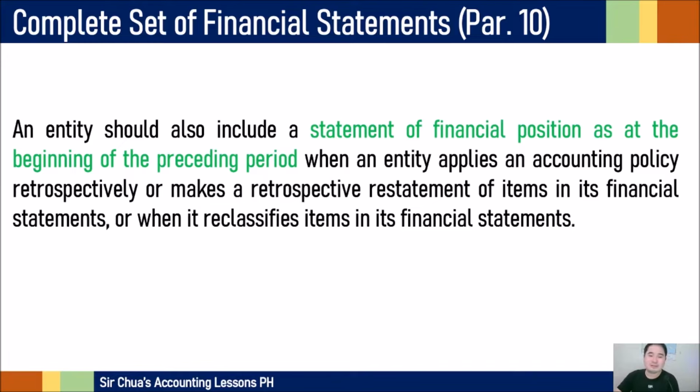Ano naman po yung kabaliktaran? Prospective application. Yan naman po yung ina-apply natin sa accounting estimate. Kunyari, nag-change ka lang ng depreciation method o kaya nag-change ka lang ng number of years ng life ng asset. So, yung depreciation mo mag-change current and future periods na hindi nakasama yung mga previous period. Okay? So, ang requirement po natin sa standard, there will be a third statement of financial position when there is a change in accounting policy because you need to report and present the amounts retrospectively. Kung FIFO ang current period mo, dapat lahat ng inventory mo FIFO method. Nagkakaintindihan po sana tayo on that. Okay?